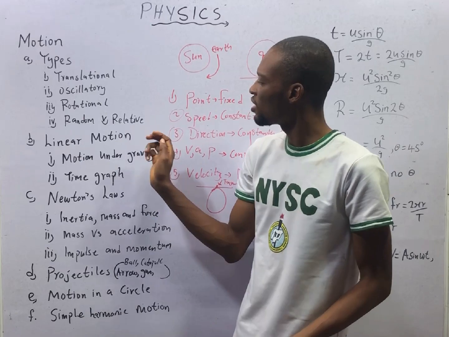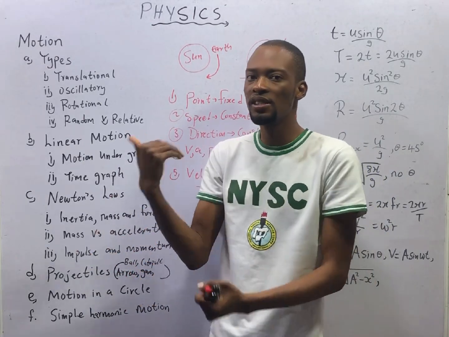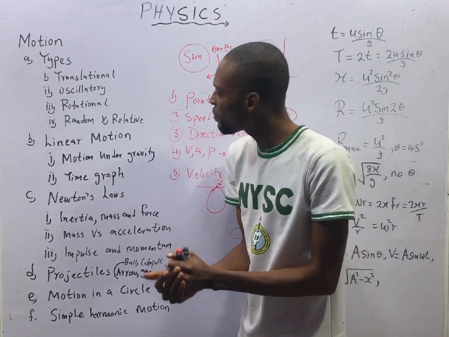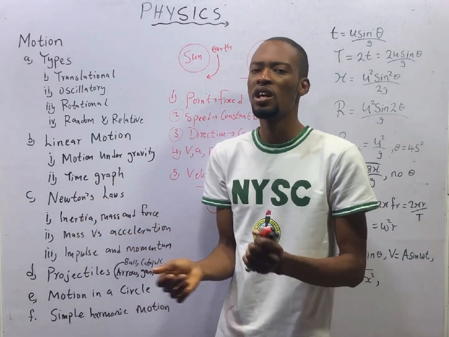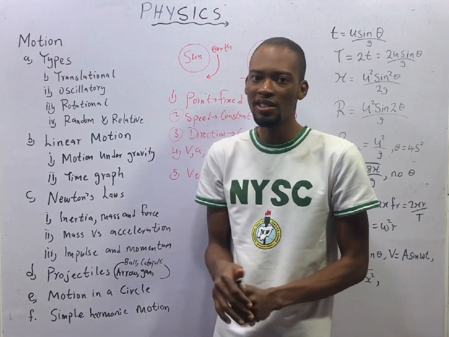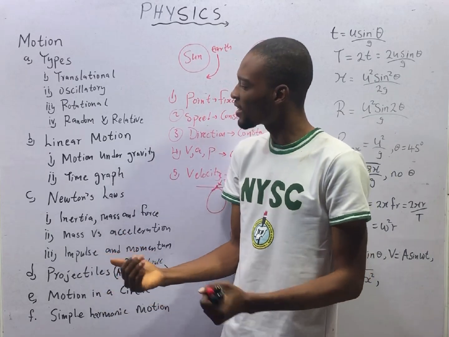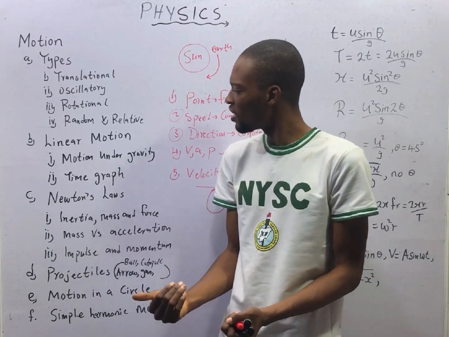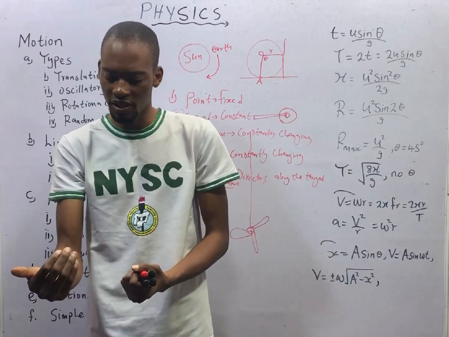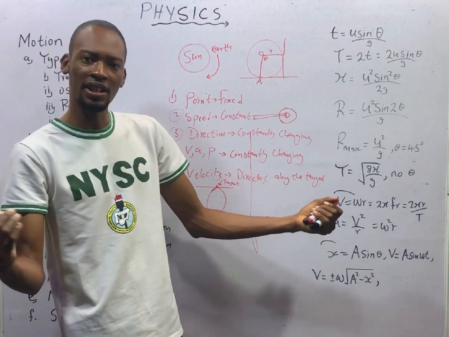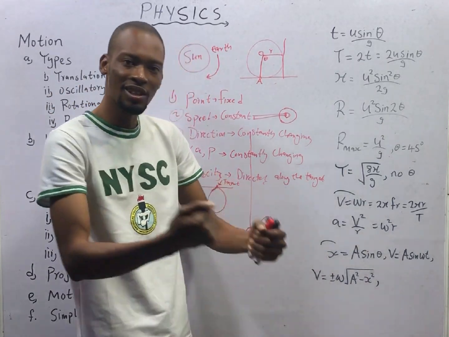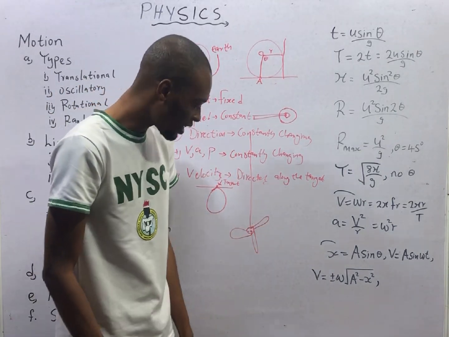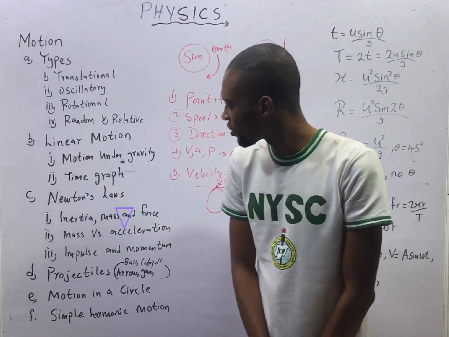And relative motion is the motion of one body relative to the other. In one of the episodes, which was the last episode, we talked about relative motion and we solved the question under relative motion. What is an example of relative motion? As you are traveling or you are driving, the motion of the trees and the pole, they are relative to you. So the motion of one body in relation to another body, that is relative motion.